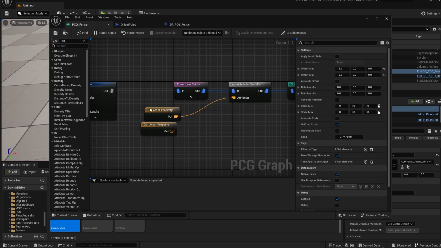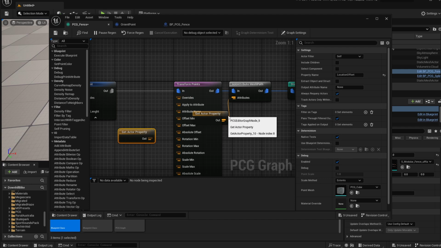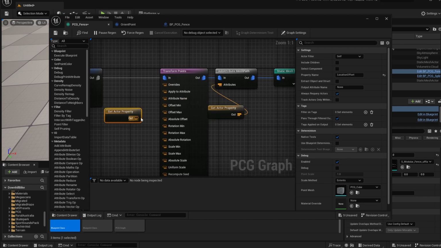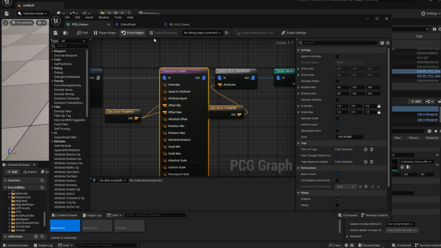So instead of transferring by this fixed amount here, let's open this node and connect this vector with the offset to the offset min and max here. Let's save.